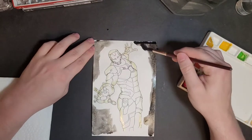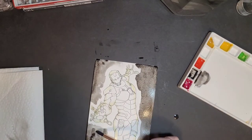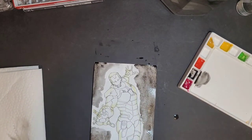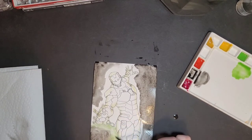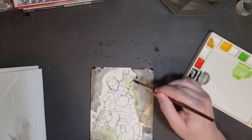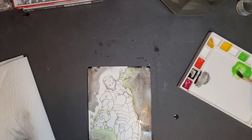I'm not totally sure why this happened, but the ink that I used to ink Iron Man is kind of a carbon-based ink, and it smudged a little bit in a couple of different spots, which I find a little weird because this is the same type of ink that I use when I do my Copic markers, and I've never really had this issue before. I let it dry for a couple of hours and hit it with an air dryer, and it still smudged a little bit, in the hand and in the chest area. So that's something I'm definitely going to have to pay attention to if I ever use that particular type of ink later on.